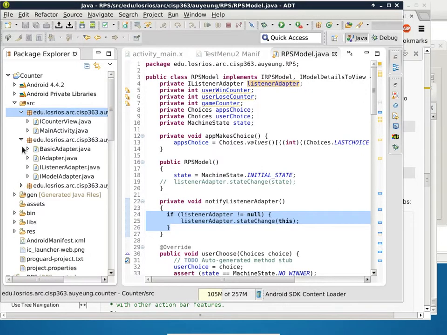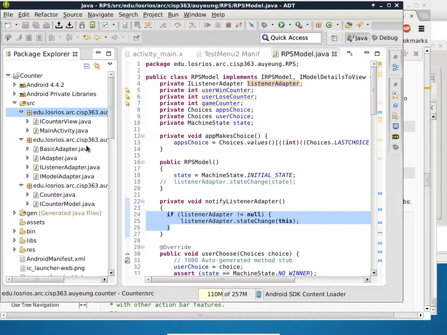But that part is the same way as the rock, paper, scissors example. This one I just use additional packages to group things together, which is not needed in your homework assignment. So you probably don't want to do it with extra packages, because with extra packages, you need extra imports in order for those packages to become visible to each other.